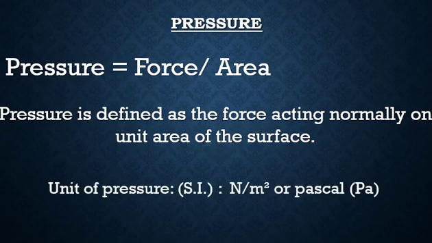What is the unit of pressure in the SI system of units? We know that in the SI system, the unit of force is Newton and the unit of area is meter square. So the unit of pressure is Newton per meter square, and it is also known as Pascal.